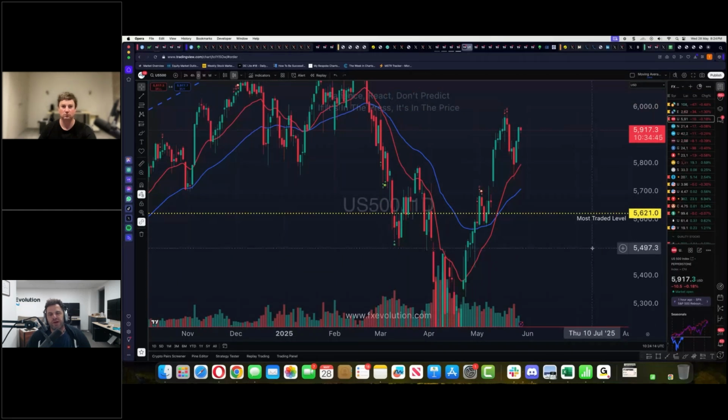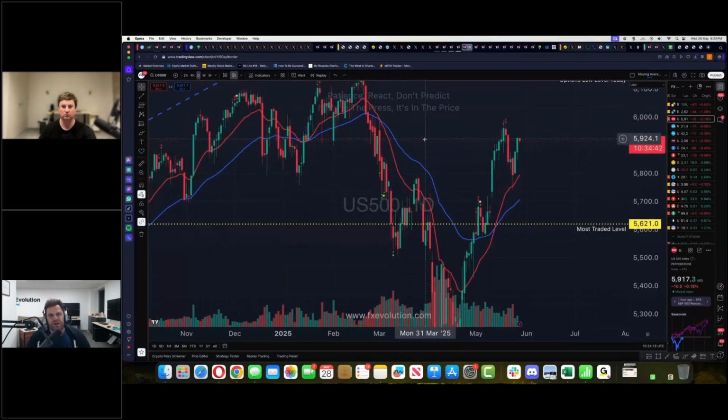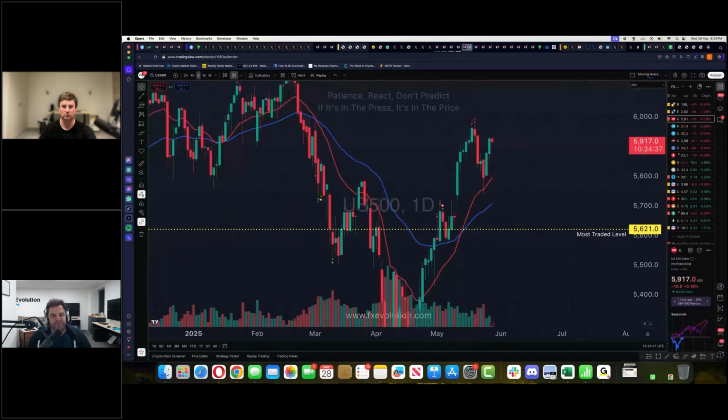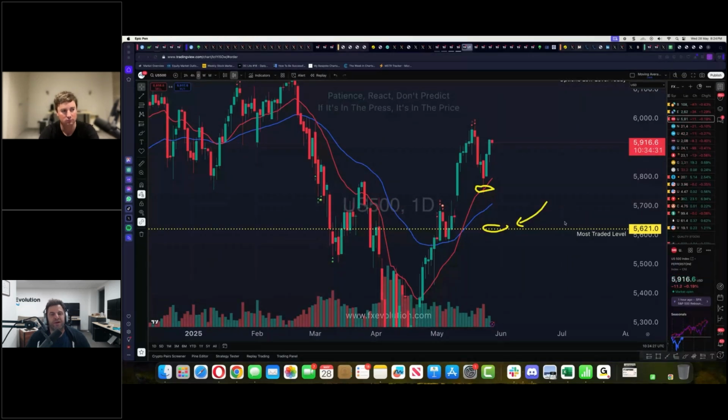This pullback was good. It was deep enough, you could say from a technical standpoint. But we talked about it last week or maybe the week before, that the market has gone up faster than it came down, which is very unusual. It's a very unusual V reversal, a V-shaped reversal. So when we're looking at that, it always pays to be a lot more cautious, that we're only one news story away from a significant pullback.